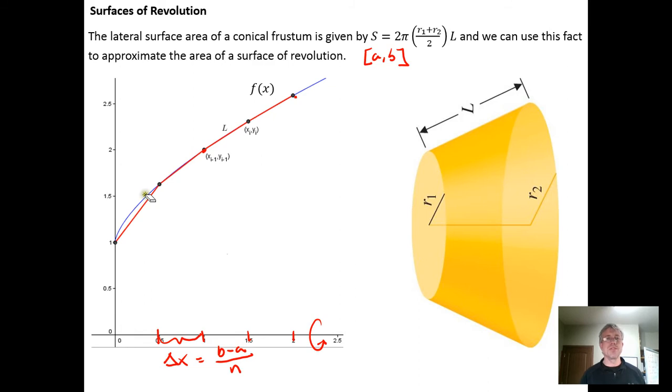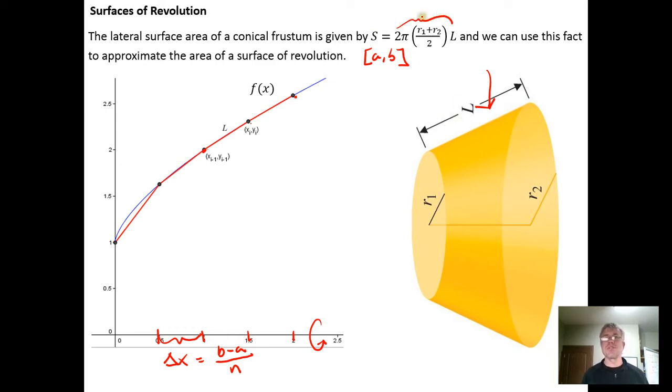And what we want to do is then recognize that this cuts our interval up into boundaries, and between any 2 points on the line corresponding to how we cut the interval, we can draw in the line segment. Then we can estimate the surface area of revolution, not by revolving the curve around the x-axis, but by revolving the line segment around the x-axis. And when we revolve this line segment around the x-axis, we get a shape that's called a frustum. And we actually know how to calculate the surface area of a frustum.